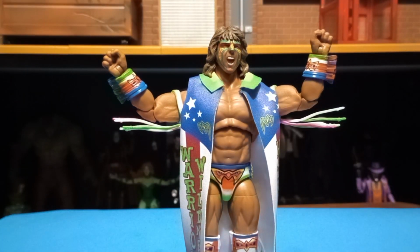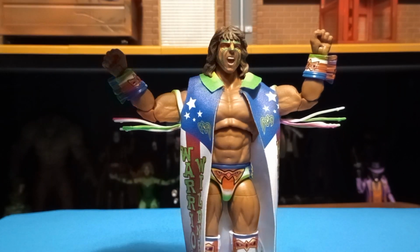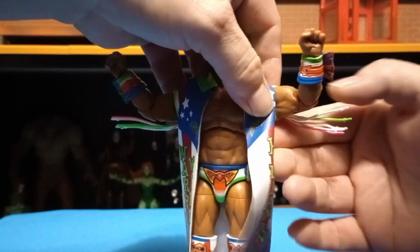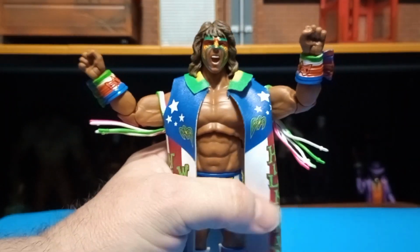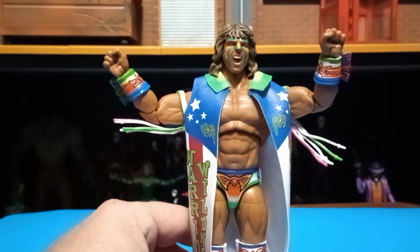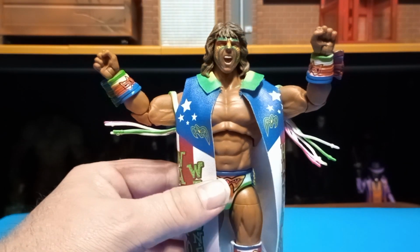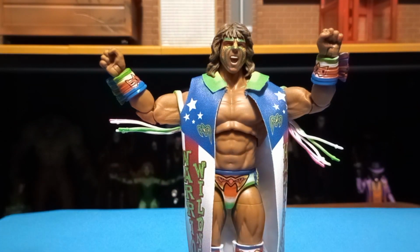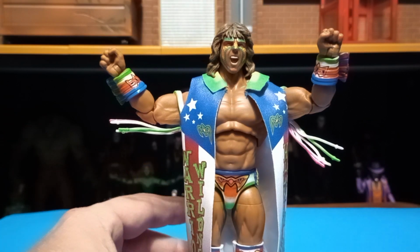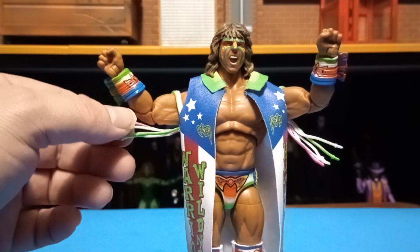And third off, these tassels. Okay, I really don't like the plastic tassels. Yeah, I know I can probably turn this around and make them dangle down. But the tassels, especially on the legs and on the arms, I feel like they should go with some kind of cloth, like they do with the jacket here. I think the tassel should be a cloth. That way you can put them in different positions, arms up, whatever, down, and they just will naturally hang and dangle down. Not a fan of the plastic.